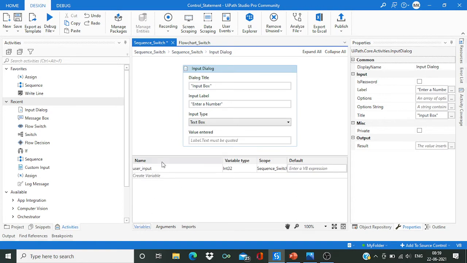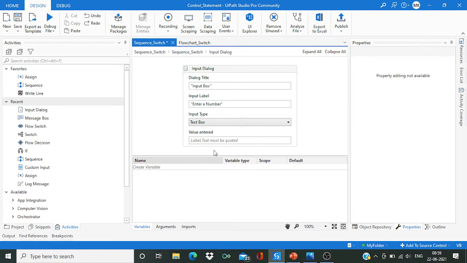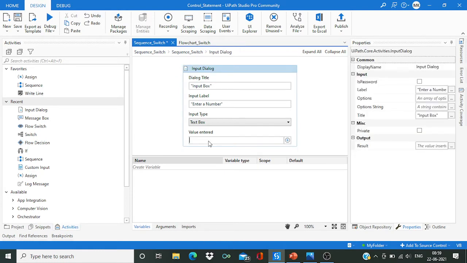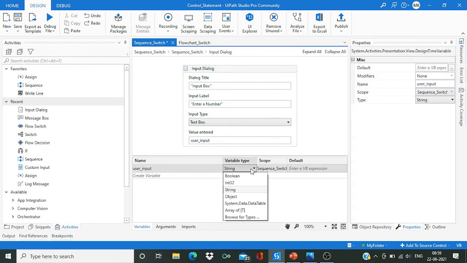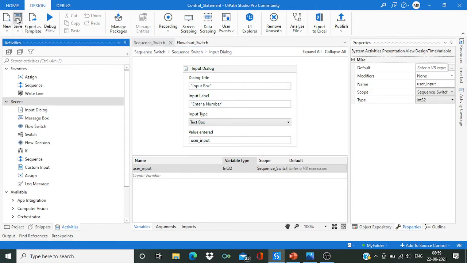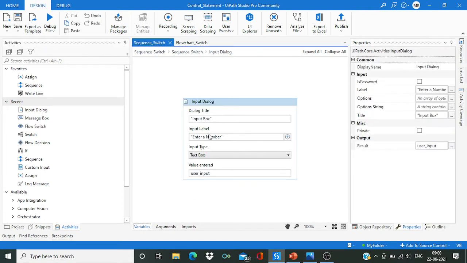Yeah, I have already defined one variable. So let's delete this, then press Ctrl K and say user input and enter. The type will change from string to integer. Now let's save this. Now we have the user input.